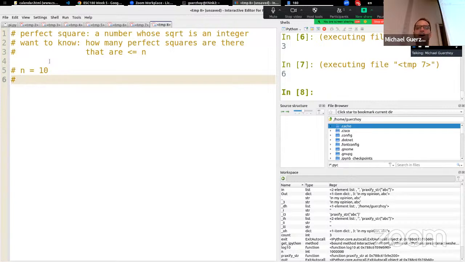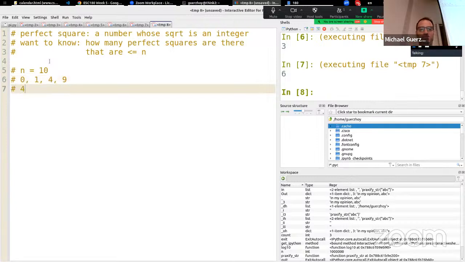It depends how you count, but let's say 0, 1, 4, 9. So let's say counting 0, that's 4. Make sense?